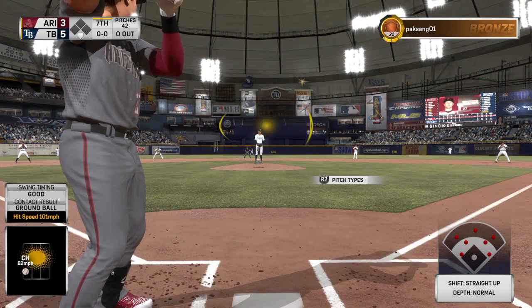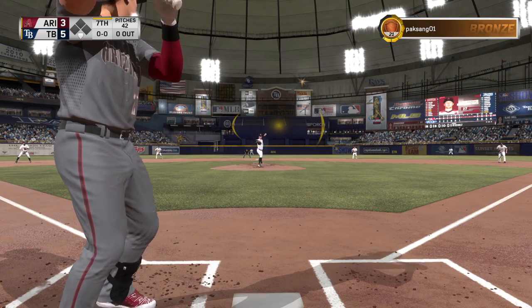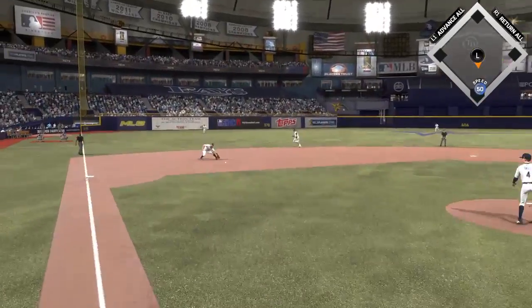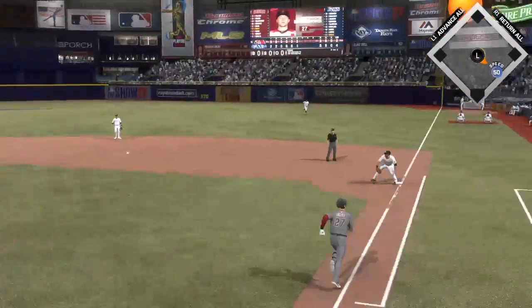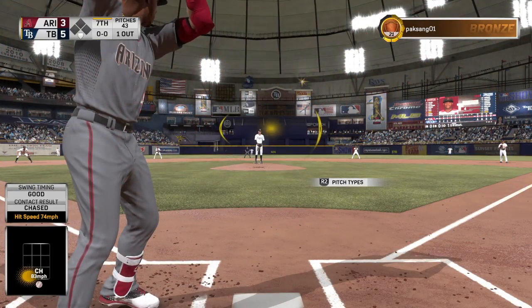Striding in once again, Brandon Drury. He'll lead it off here as we begin inning number 7. Brandon Drury. Hit on the ground toward the left. Longoria's there. And the throw to first is in time, so the leadoff man is gone here to start inning number 7. The batter, number 4. Ready for another chance? Ketel Marte. He started out the evening 0 for 2 so far.